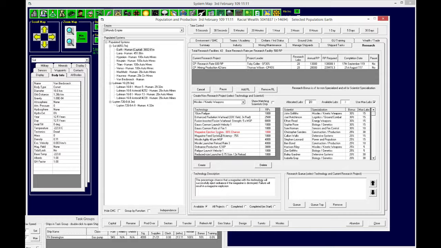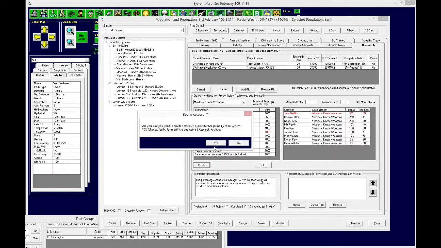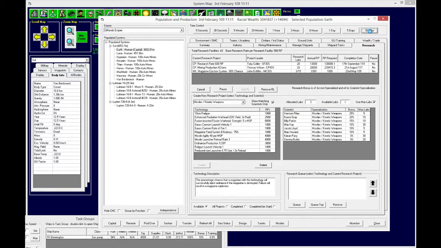Ah, yes, okay. Reduce the chance of having an explosion if we get hit in the ordnance. That would be a good thing. Let's work on that. Alrighty. And one more month and the gas pump will be done. And we have an extra lab. We'll use that.